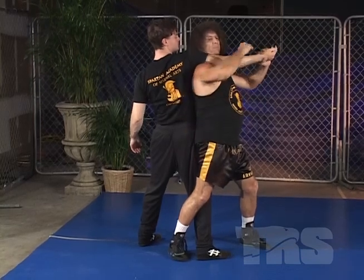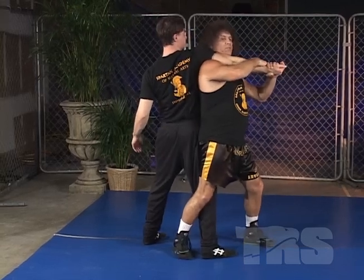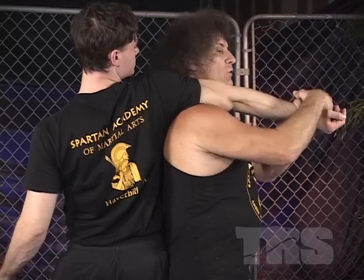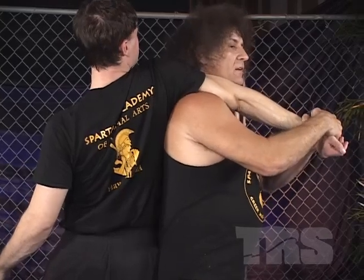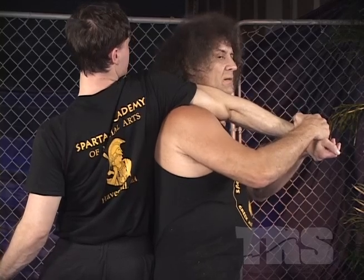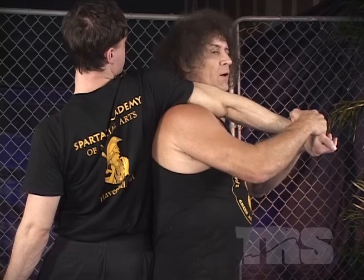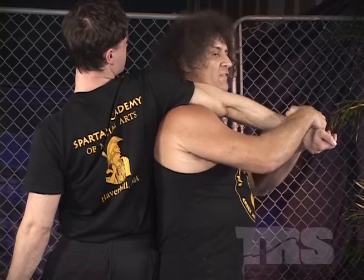Notice where my legs are — he has no means of escape. He can try to throw me, but I'm keeping my balance. From this position, I'm going to grab his wrist and make sure that his elbow is located on my shoulder. I am simply going to pull down and elevate to exert tremendous pressure on his elbow joint. If I wanted to break the elbow, I would violently jam the elbow downward in one quick movement — just like any neck break or neck crank.